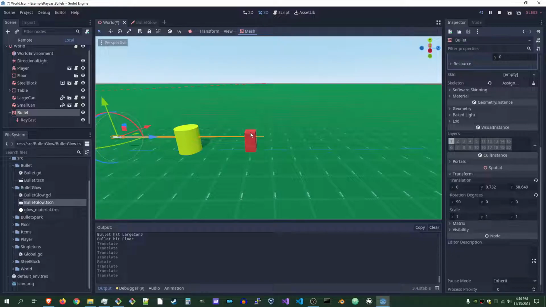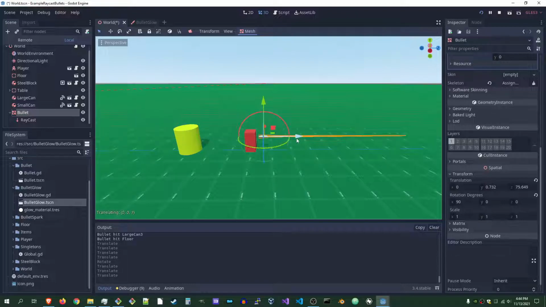We want to know the first target we went through, not the last target. Because, for example, if you had like a first-person shooter and you shot a guy and the bullet went through him and hit a wall, it would say, I hit this wall. It's like, no, you want to know the first thing, the guy, that's the most important.